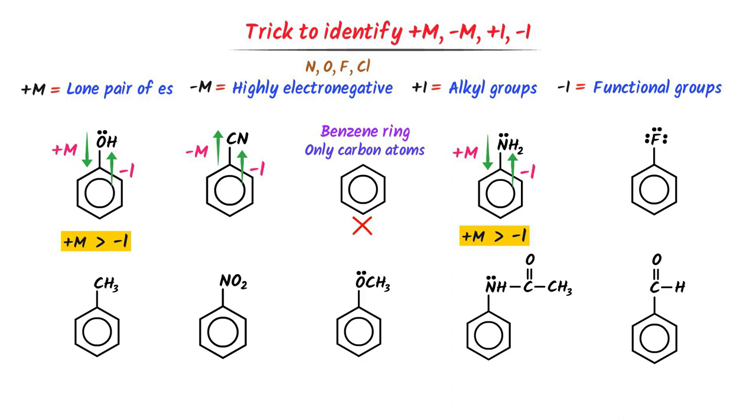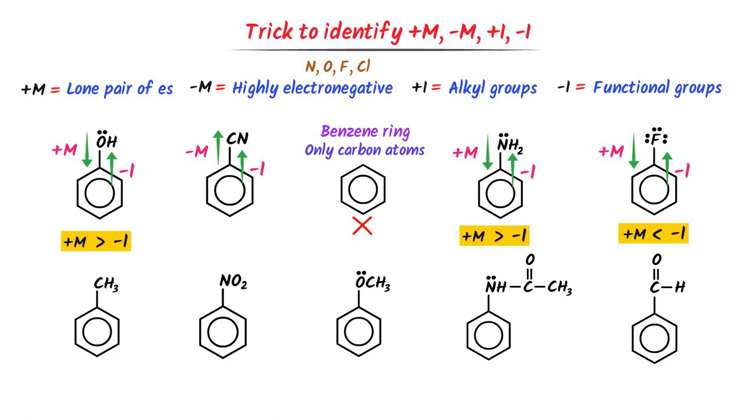In the fifth case, there are lone pair of electrons present on fluorine. Hence, it shows positive M effect. On the other hand, fluorine is a functional group attached to a benzene ring. It shows negative I effect. Can you recall which effect is more in this organic compound? Well, we learned that in case of halogen like fluorine and chlorine, negative I effect dominates positive M effect. It is because halogens like fluorine and chlorine are very highly electronegative atoms. They strongly attract shared pair of electrons.